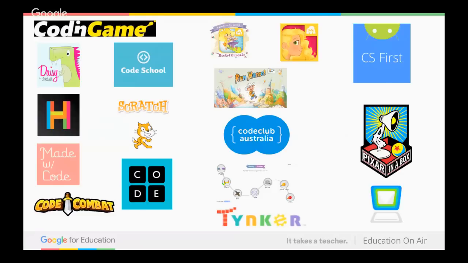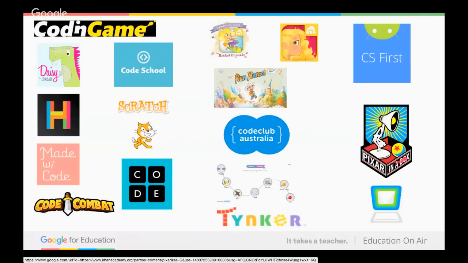So there's a lot of different environments out there. Blockly is a really good one to start with as well. CS First is a Google initiative, and it's really great because it has a learning management system behind it, so you can actually see where the kids are at and how they're going, and really help them through. You can set up a program to meet a different need. So you might have students that are really interested in art, so you can put a program in that's more art related or storytelling. So these can be very differentiated, and you can set up multiple ones in your class.